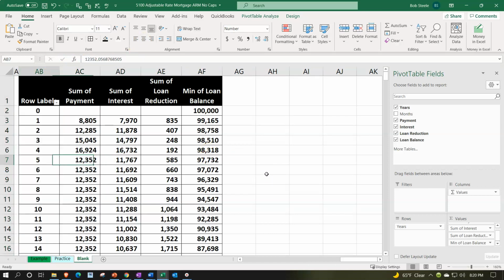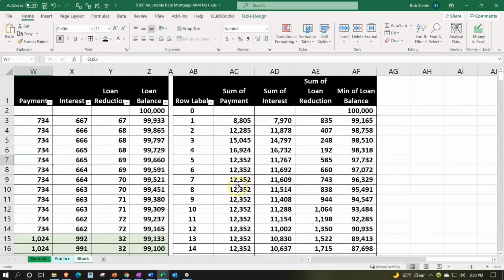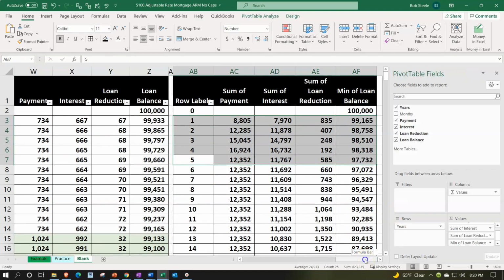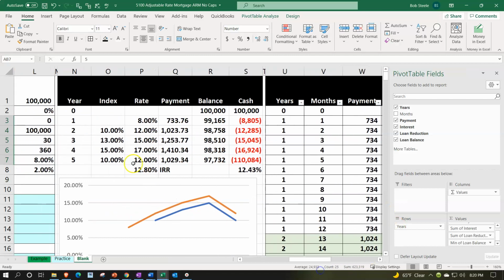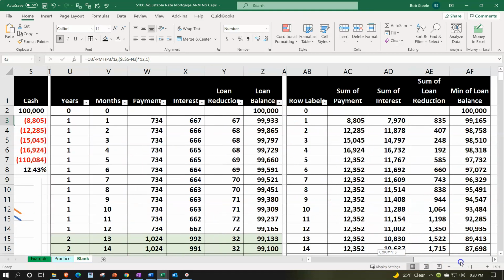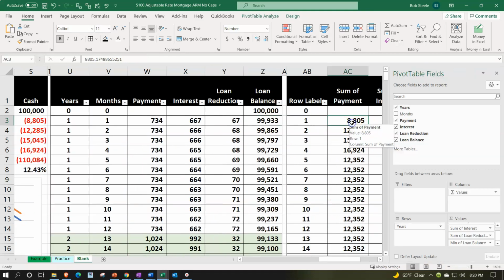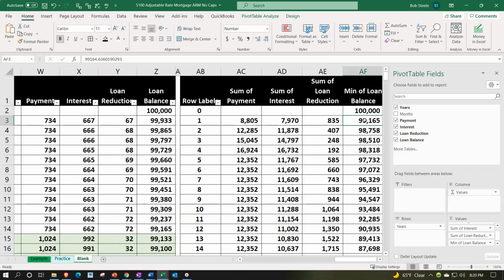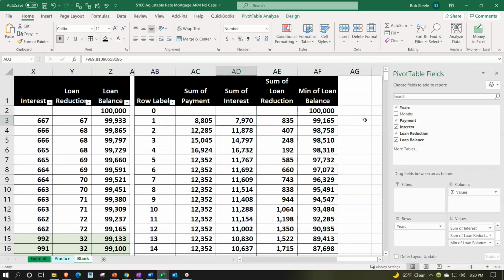So now we got this broken out on a year-by-year basis, going out 30 years, even though we only have 5 years of data. So this 5 years of data here are similar to the 5 years of data we got over here, except we got the payment and the ending balance. Over here, we got a little bit more information in that we've got the payments, we've got the interest, which could be a significant factor because we might be doing projections on tax implications and whatnot on a year-by-year basis as well. So it'd be nice to have that on a year-by-year basis.